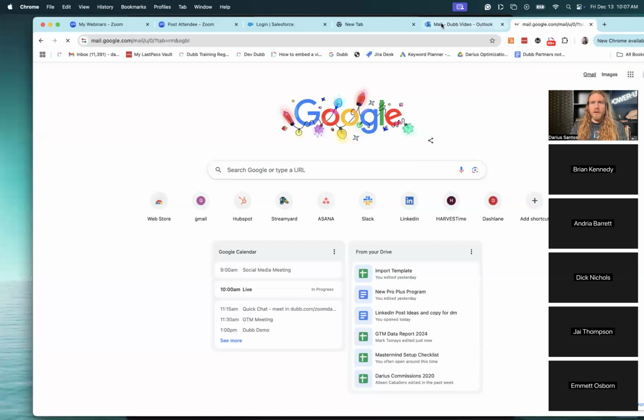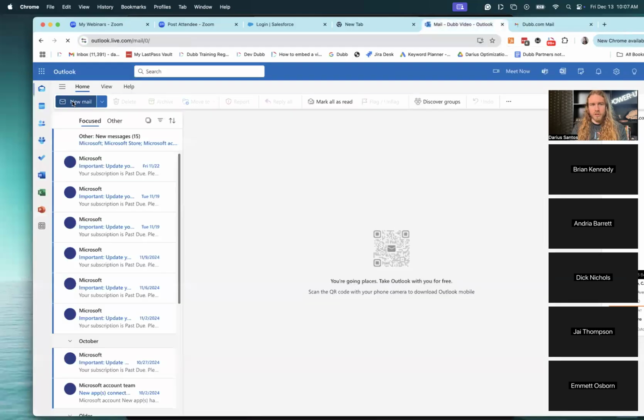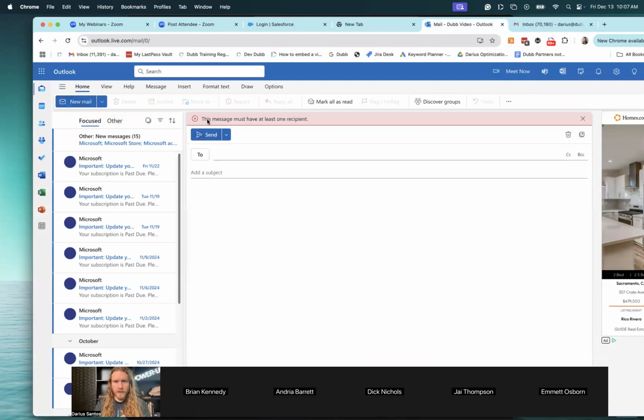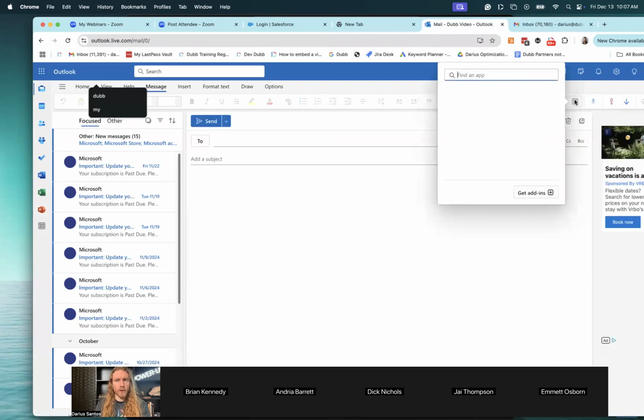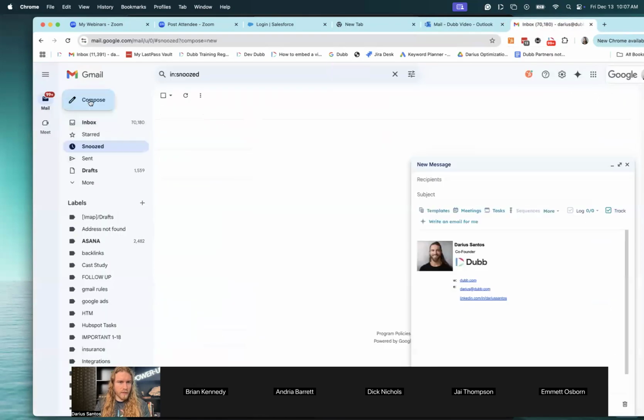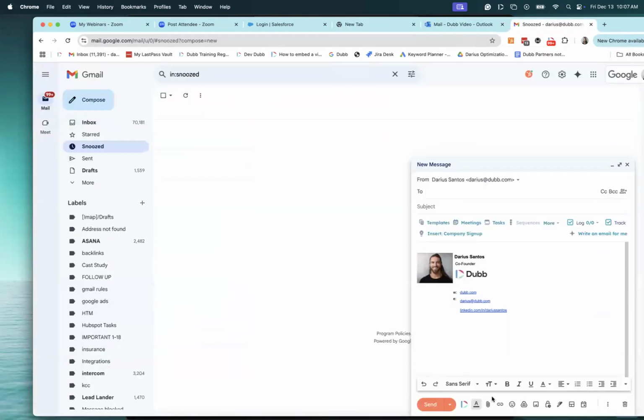There is this first introduction of what Dubb is all about, the concept of the technology. Now, Emmett, this won't be brand new for you. I know you've been using a video tool already, but the way that it's going to work is there's a little shortcut available inside of Outlook, inside of Gmail, where you can click a button. Let me show it just like this. It's available inside of both systems.